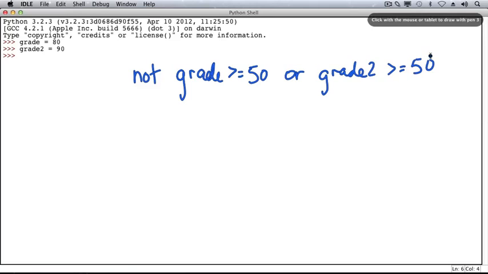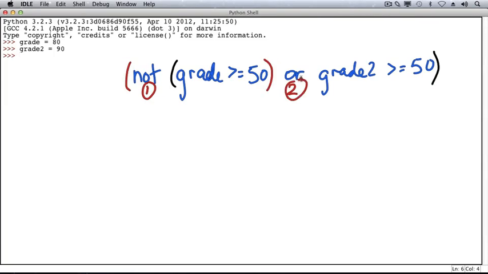The first would be to have the or operator apply first, and I'll use parentheses to signal that, followed by the not operator. The second would be to actually have the not operator apply first to the first part of the expression, and then the or operator apply second. So not first, followed by or; or first, followed by not.